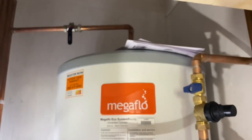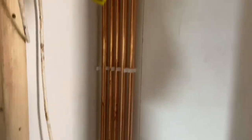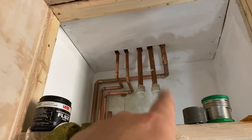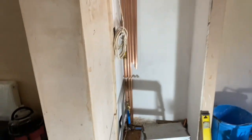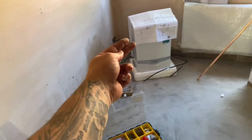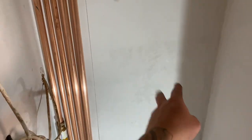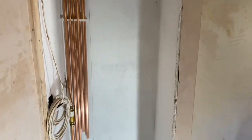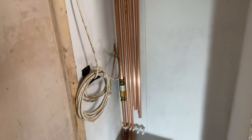So what I'm going to do now is try and connect the cold main so we can get the hot and cold filled on the cylinder. Right, we've got cold main connected now, up through the scale master, up into the feed and then over. And we've got it cold up to here now. And then also got heating pipes because we've got a rad in that corner. So brought the heating pipes down, going to go through that box in to feed that rad. And then the primary is coming down underneath here, ready for the boiler to go on there. So we're making a bit of headway on it, but goalposts are always moving.